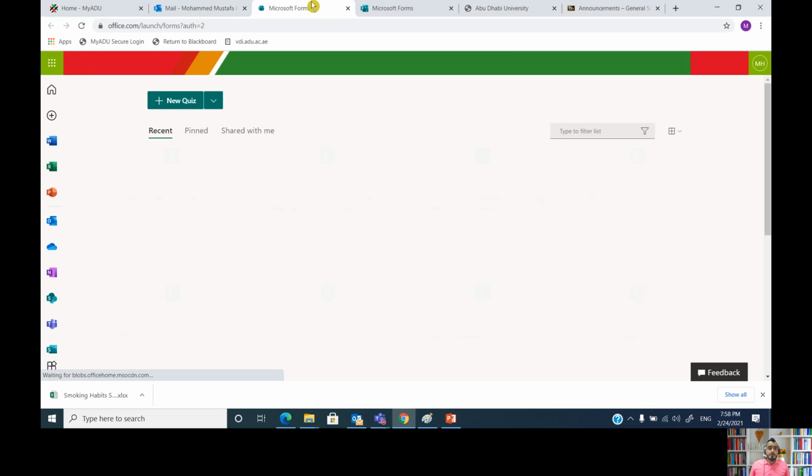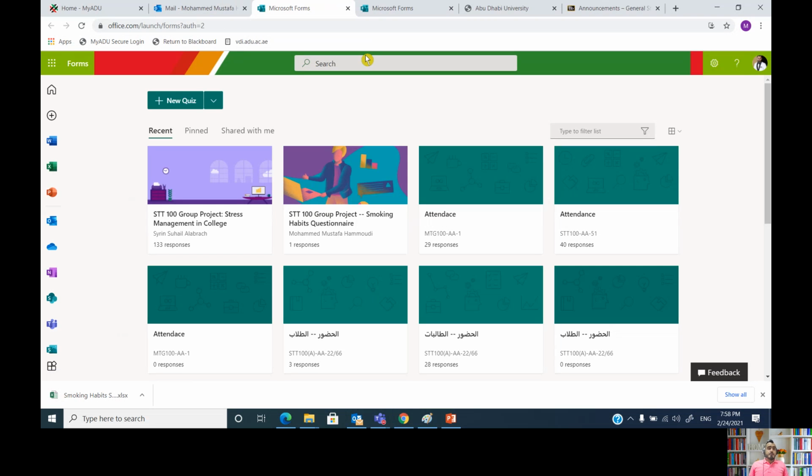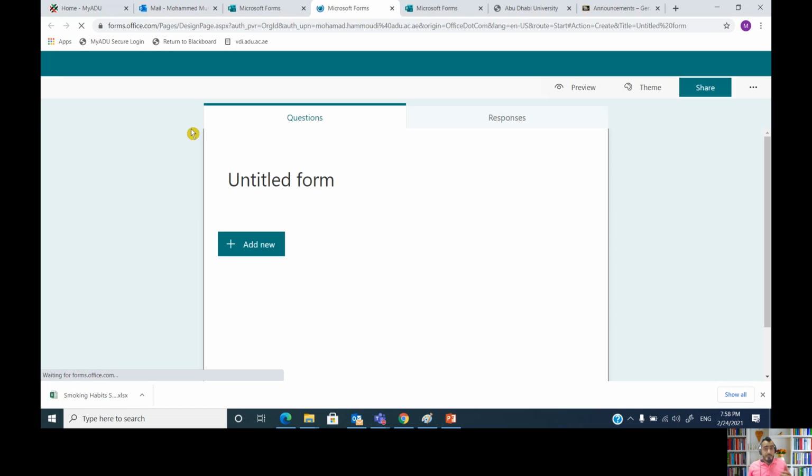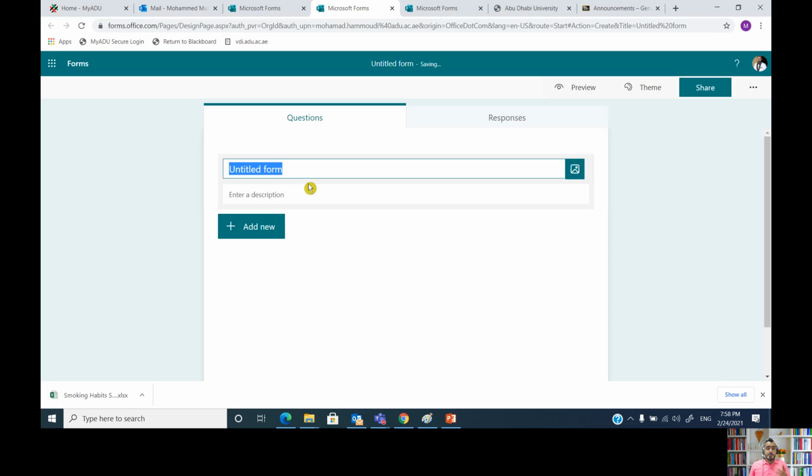If you open this Microsoft Forms, then you will see here an arrow and a drop-down menu. Once you click on this arrow, you can choose a new form to start a new form. And here you have to write the title of your survey questionnaire. Like, for example, I'm going to say it is Smoking Habits Survey Questionnaire.